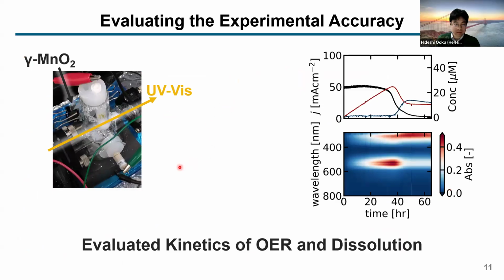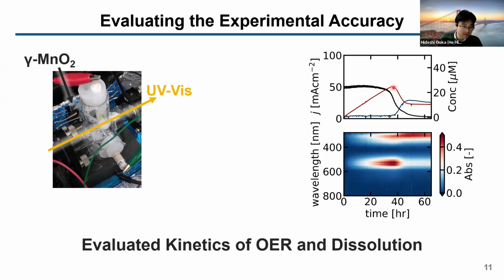Because I belong to an experimental lab now, we can easily check whether this is correct or not, or how accurate it is. So we have an electrode, we have a catalyst on this side, and we take a UV vis spectrum every 15 minutes in the reactor. And what this UV vis spectrum is doing is measuring the amount of chemical species dissolved into the reactor. So on the right side, you see one representative example. Each of these is a UV vis spectrum taken every 15 minutes for 60 hours. And then at each time point, we get a spectrum, and we can fit the spectrum with the reference spectra of different species.